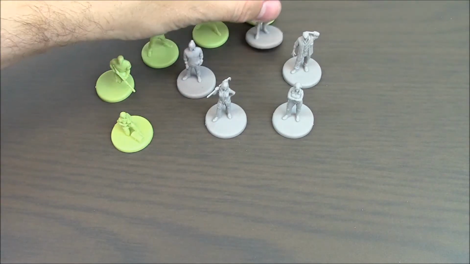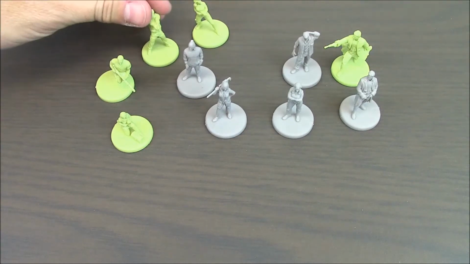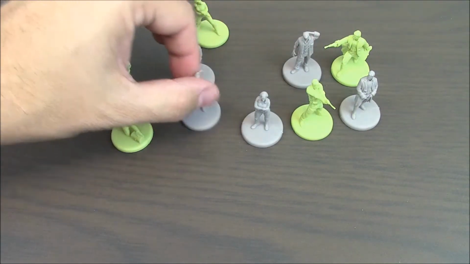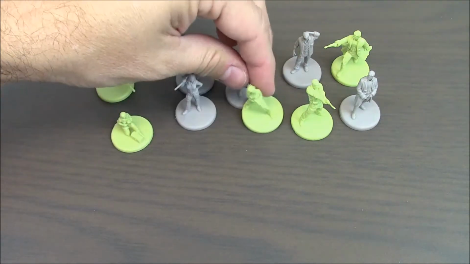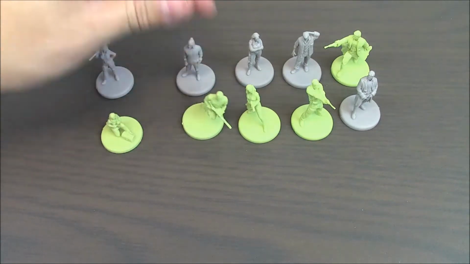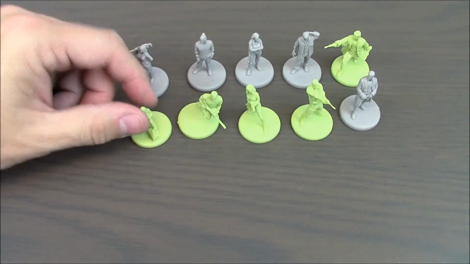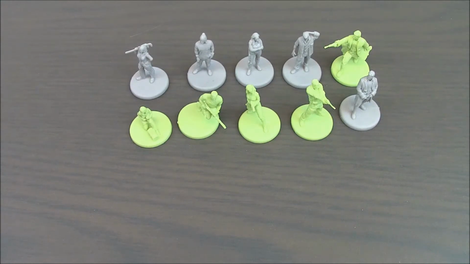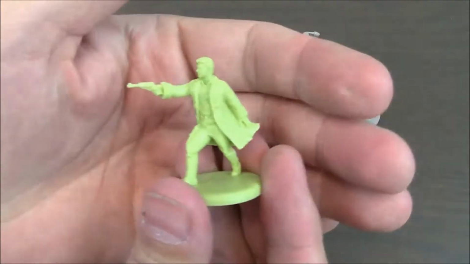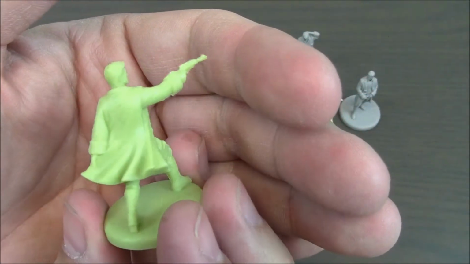So you've got Malcolm. You've got Wash. You've got Zoe. You've got Jane, and you've got Kaylee. So these are in kind of a bright green. They look very cool.